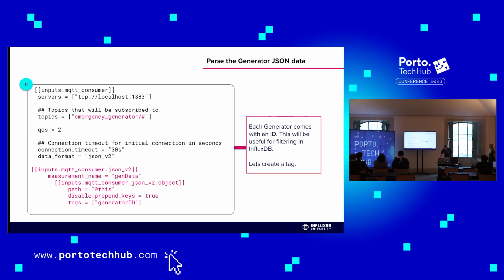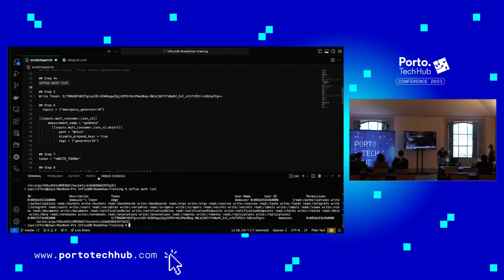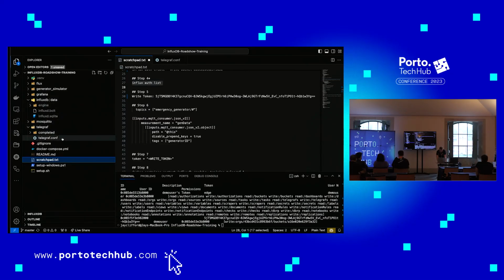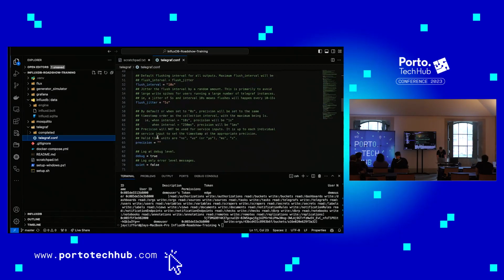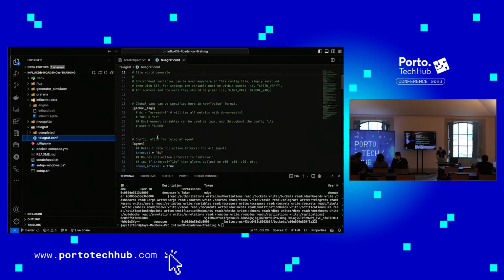Okay, so before I move on any further, let's do this in practice. If I jump into my Telegraf config, I have my directory here, and you can see I have my Telegraf config. Just some stuff to note in the Telegraf config. You have an agent.